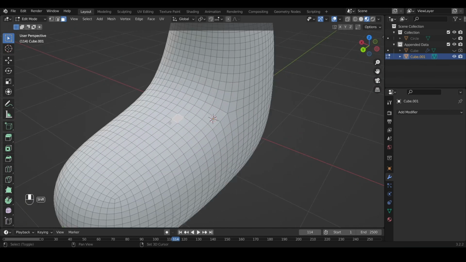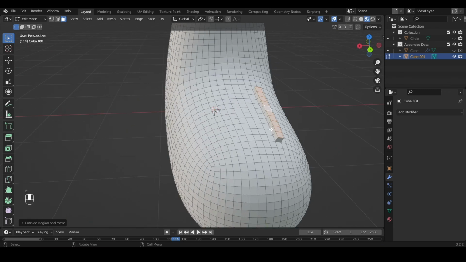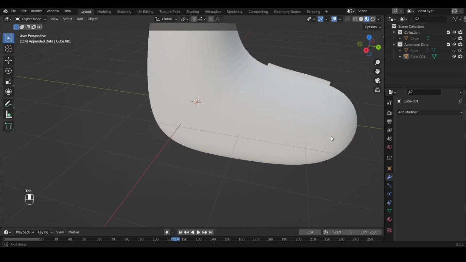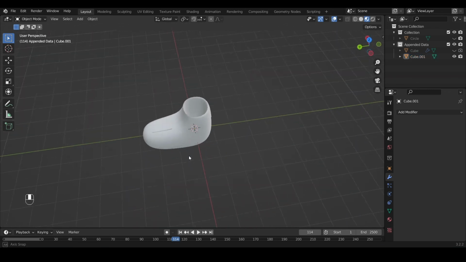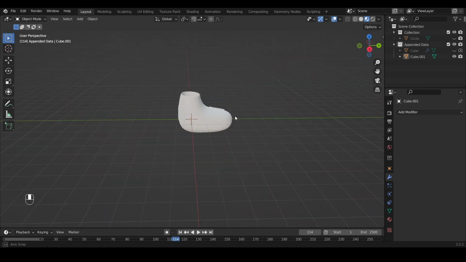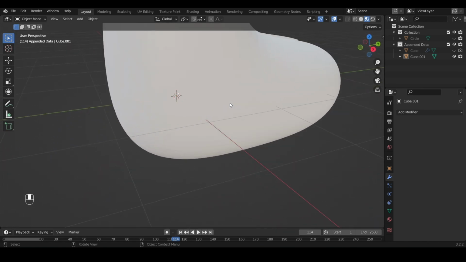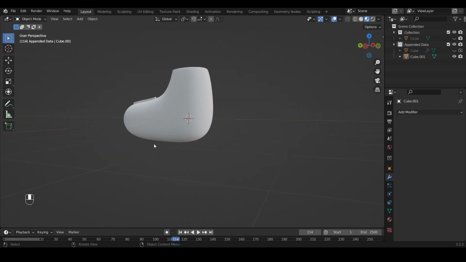Now you can just add some designs to this thing like that. And you can also apply the mirror modifier, so you can make designs in shoes and whatever. It's up to you. That's my thing to explain. It's up to you how you use your creativity. I hope that's all for this tutorial video.